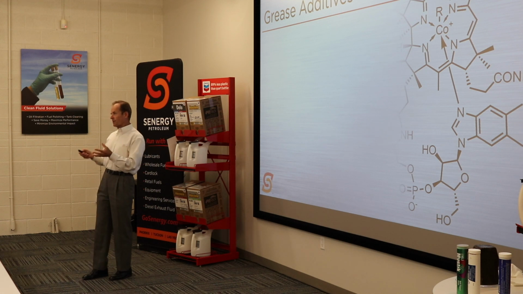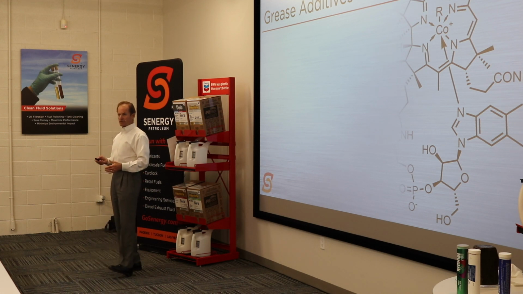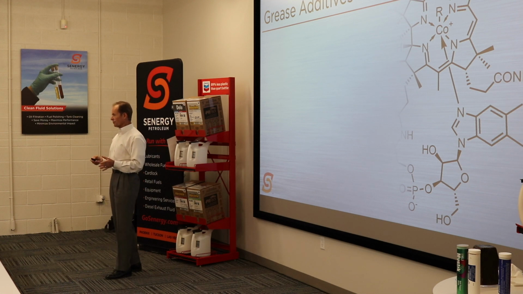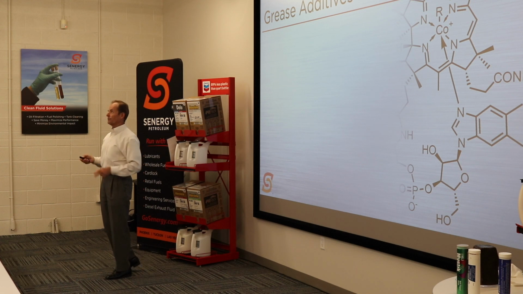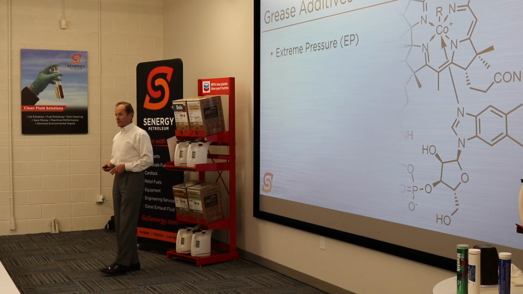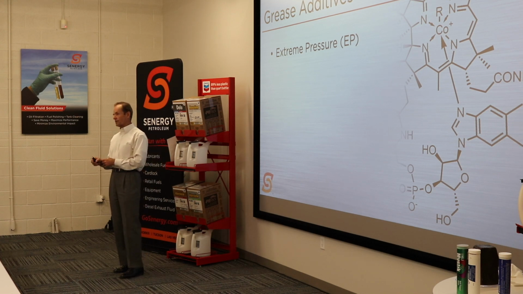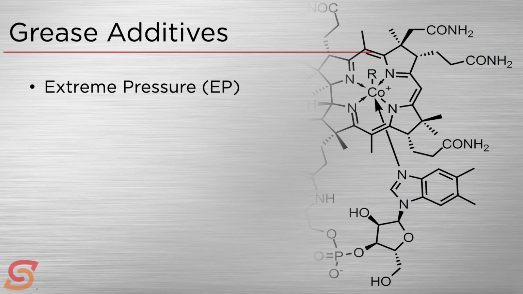All right, our second component are the additives. Okay, and if you've been through the automotive-related product training we had, there was, I don't know, what, a dozen almost different kinds of additives that go in to those kind of products. Greases are considerably more simple. There's not as many additives, and I've just picked out a few to highlight that we'll go through here. The first of which is the extreme pressure additives. Okay, if you remember, we've covered extreme pressure additives in a couple of these classes. These additives are the sulfur phosphorus compounds that kind of float around in the oil.